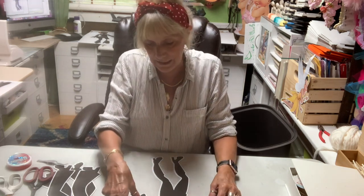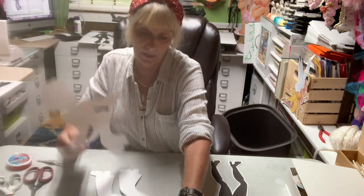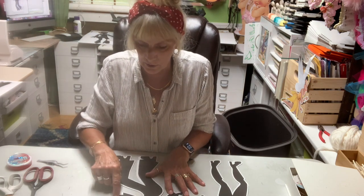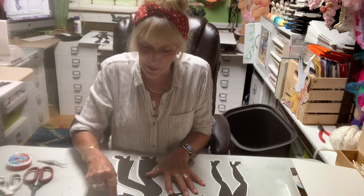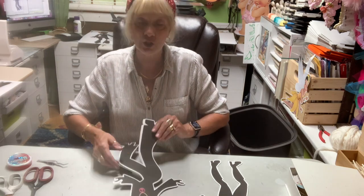So I do the white. So if it doesn't line up perfect and shifts a little, I should be using this piece as my explanation. This white back, when I line them up, if this is to shift a little bit because of my sticks in here, the back of it is white, so it's not going to show. If it was cut all black, that little bit of white will show and it'll make your piece look very rough. It doesn't look finished. I don't like it at all, so I print them.